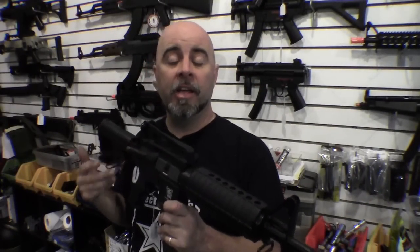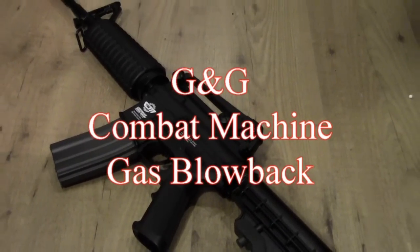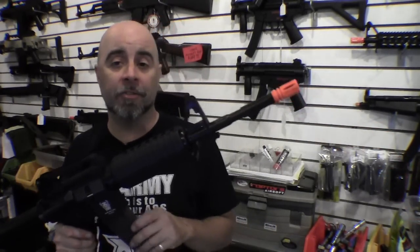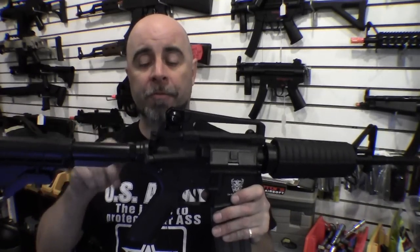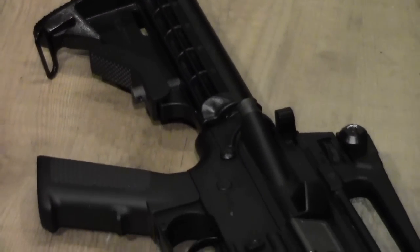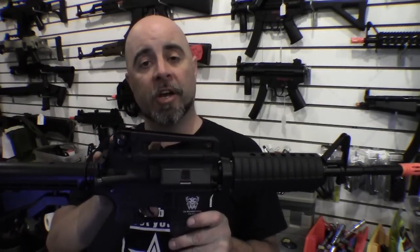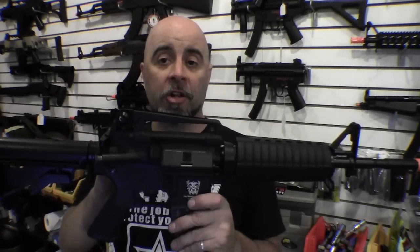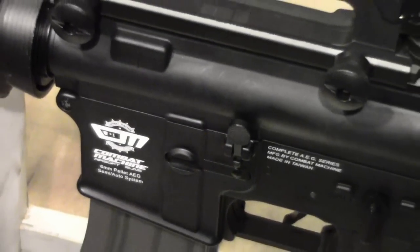Our third gun is the budget-oriented shooter's version of a gas blowback rifle — the G&G Combat Machine gas blowback M4. The Combat Machine gives you a lot of the features you see in the more expensive guns at about half the price. It's not made of full metal, but it does have metal parts including the barrel assembly and the buffer tube. The rest is high-quality nylon fiber, which is much better than the PVC and ABS plastics in a lot of cheaper guns. G&G saves money by using the same standard AEG upper and lower receiver design, avoiding a full factory retool for the gas blowback system.